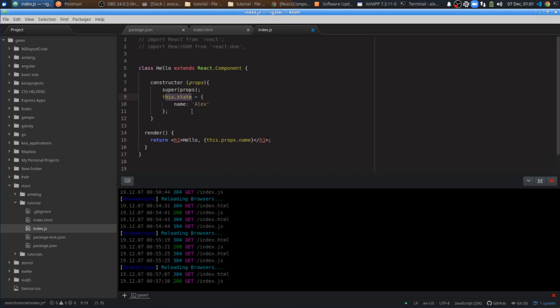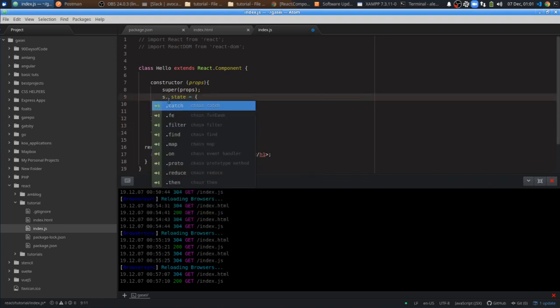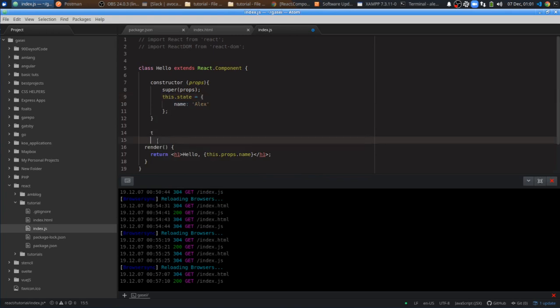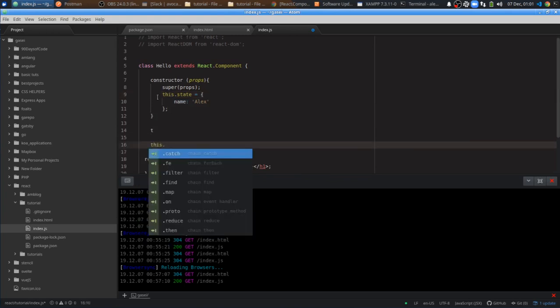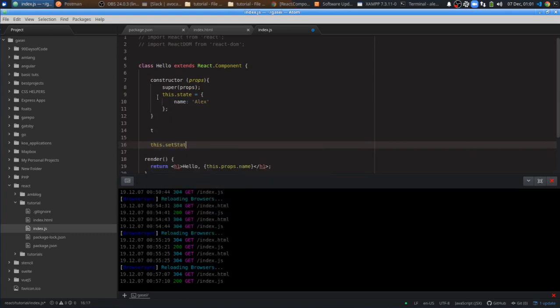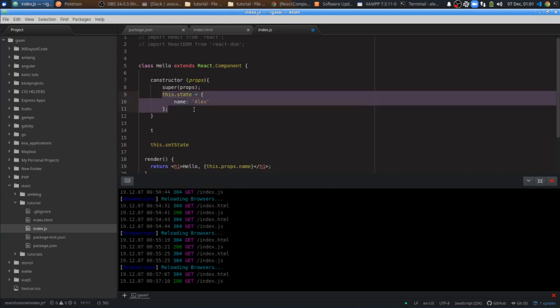So later on, if I decide to create functions for this class that change the state, I would have to use this.setState. Basically the only time I can assign state directly is here in the constructor. Outside of the constructor, I'd have to use this.setState to change the state, which we'll do in a future video.